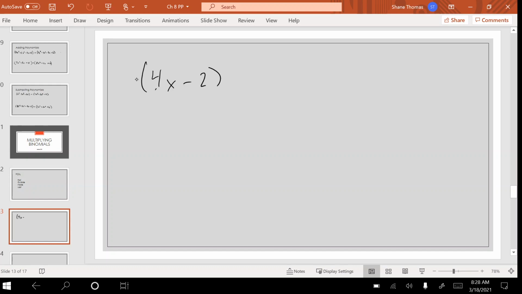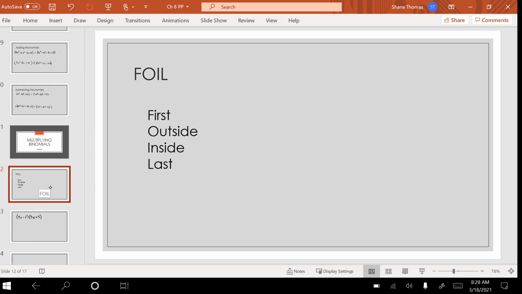What do you think of when you see this? What'd you say? FOIL. Okay? All it is is FOILing. Multiplying binomials is just FOILing. First, outside, inside, last. We did this last chapter, right? Remember I told you last chapter when we did the FOIL, I was introducing it early for you. This is the day when we see it again. We'll do some practice of these, and I'm not going to keep repeating it over and over again because we already did this. All right, so this guy here, I have to FOIL this.